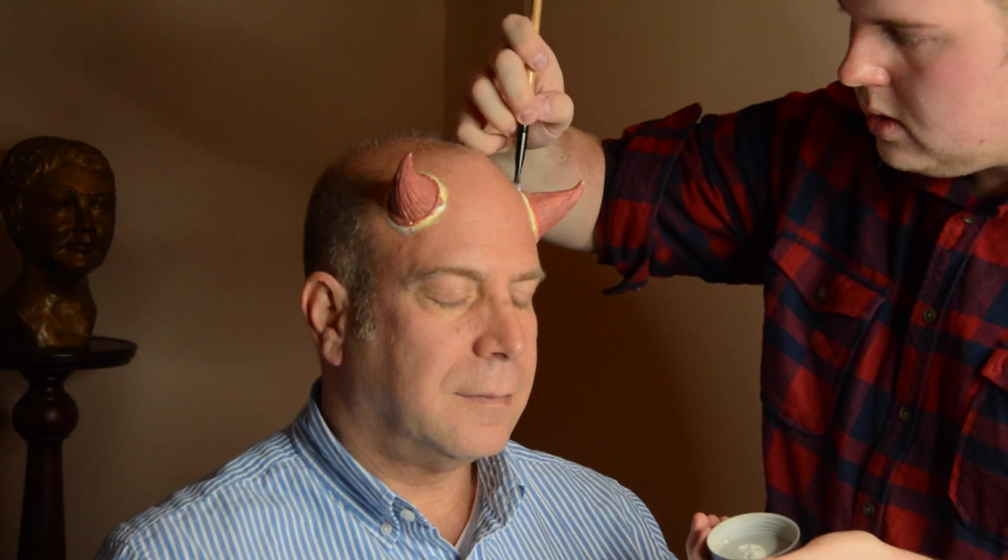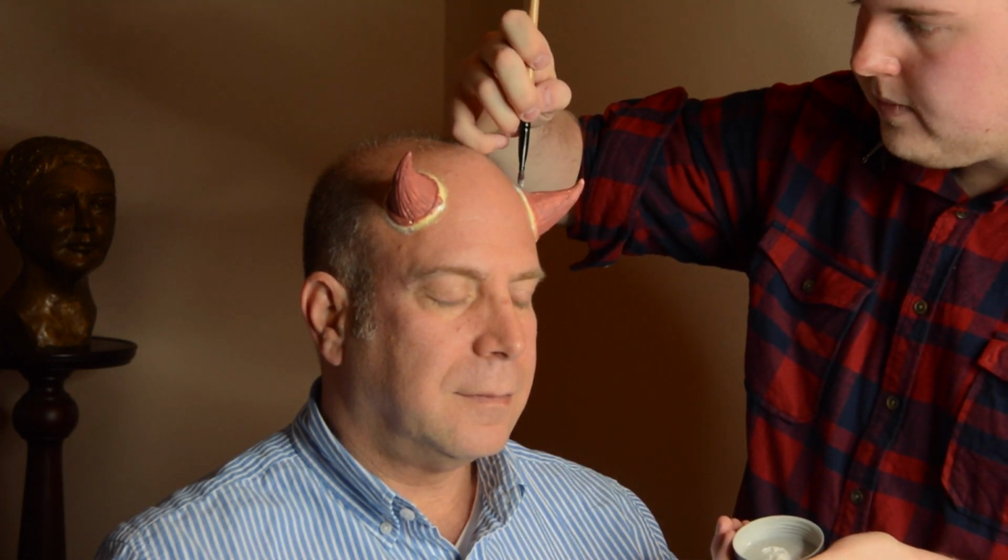So now I'm just taking a white setting powder, which dries clear, and I am placing that where I put the glue, just to reinforce and smooth down the area between the prosthetic and the skin. It's not a swiping motion, you're really pressing it into the glue.